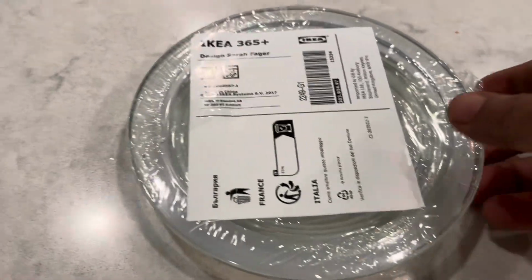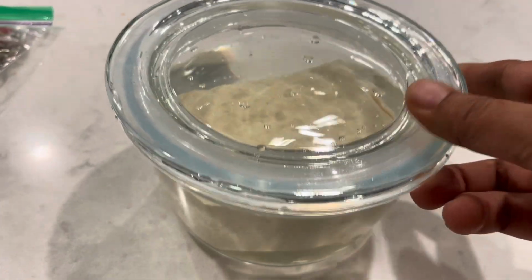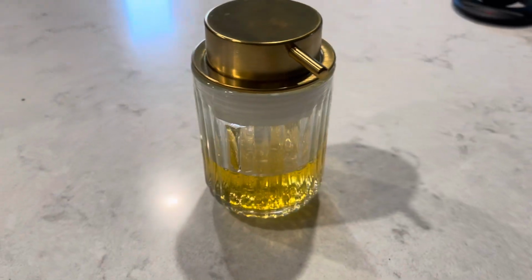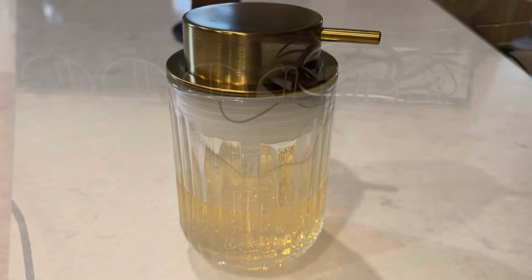The glass lid I purchased, I want to use this one for one of the containers that I purchased from IKEA. This is a cute little liquid dispenser with a gold color lid. I already filled this one with hand soap. Very beautiful and cute. This is the cable organizer we purchased from IKEA.